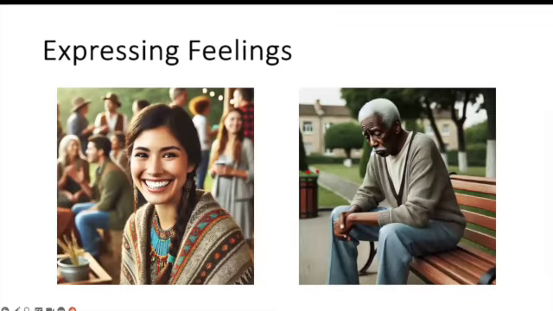Then here we have the expression of feelings, right? So a lot of times we look to the face. So we see a person smiling on the left. She looks very happy. We see a person looking very sad on the right. And part of the reason he looks sad is not only because his lips are going down and it's almost a frowny expression, but look at the wrinkles on his forehead. He looks like he's in deep sadness and perhaps loss.